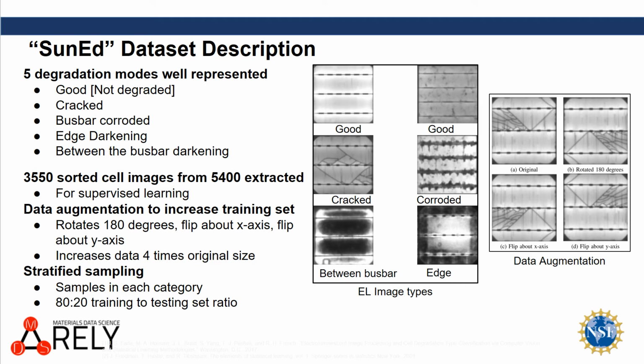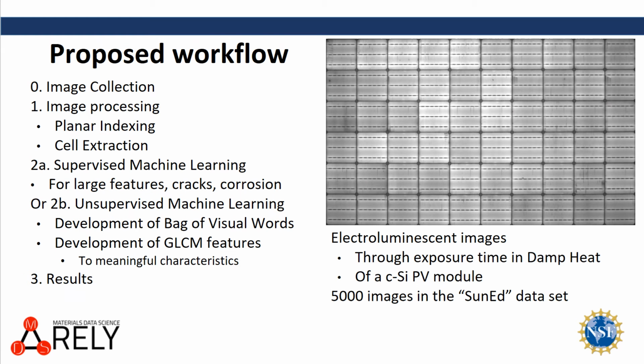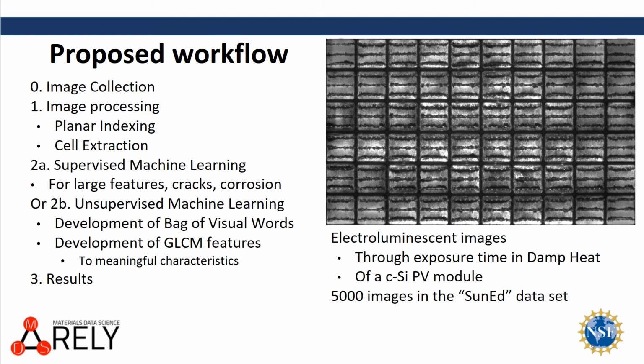We'll do this development work on the Sun Edison data set, which these are all PV cells, but they have a wide variety of features in them. They look all quite different. And we have a large number of these images, and that's very useful and very important to be able to develop robust code. So here, for example, would be a proposed workflow.